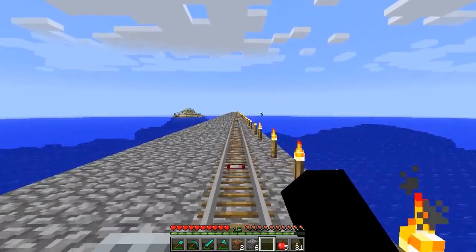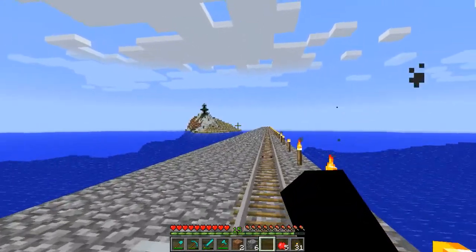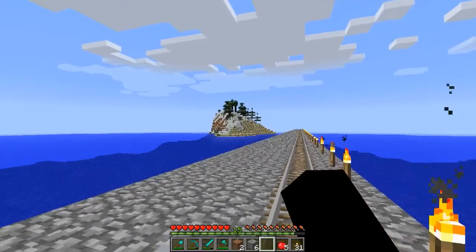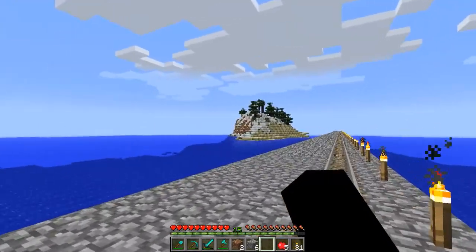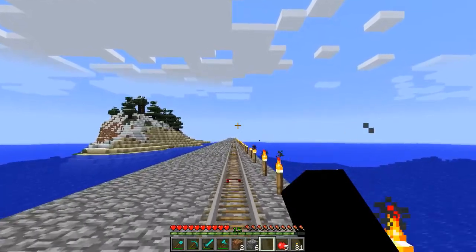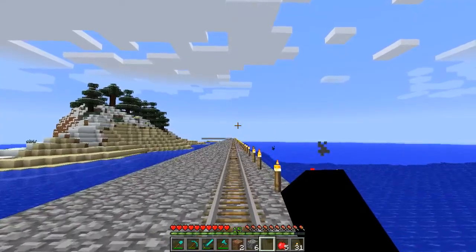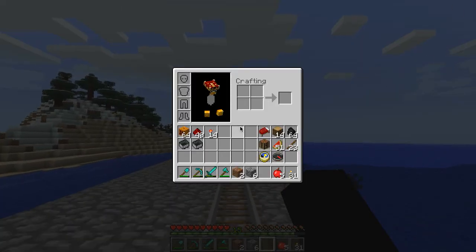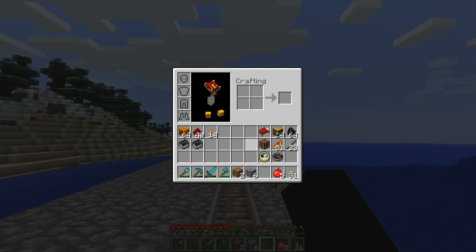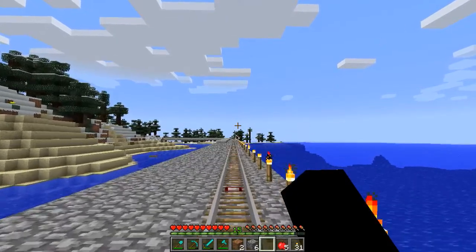No. But we are almost there, because that is the island with the... you go past this, you go through it, and then you're at the station. So we are almost there. Almost. So, next thing is I need to... what do I need to do? I think I do need to do a little bit of mining.